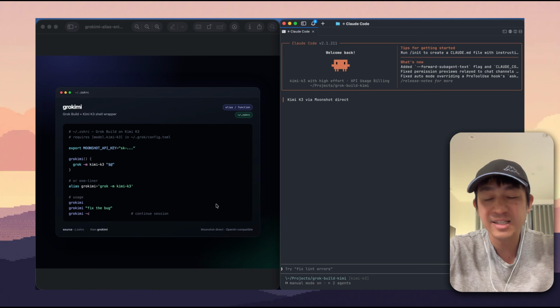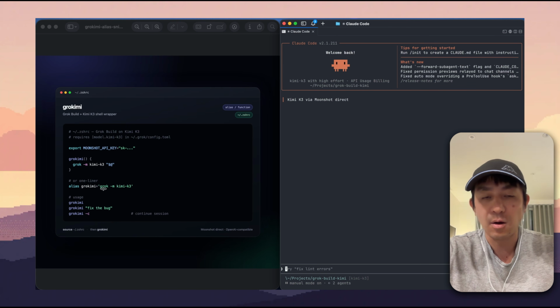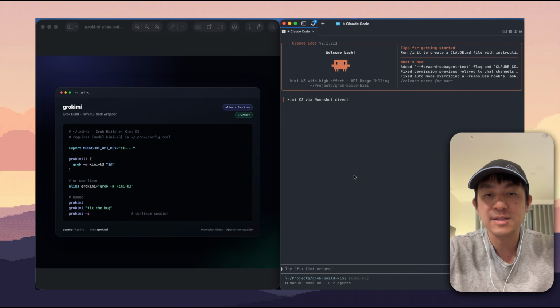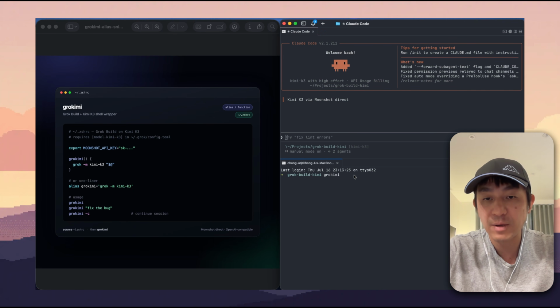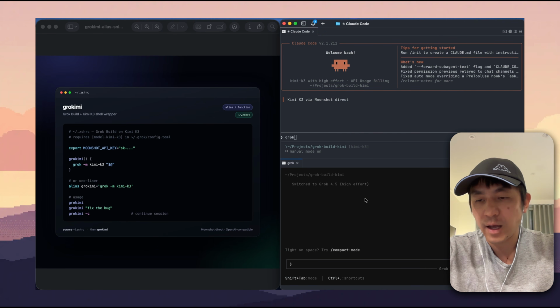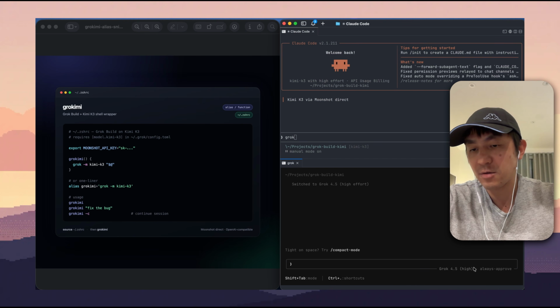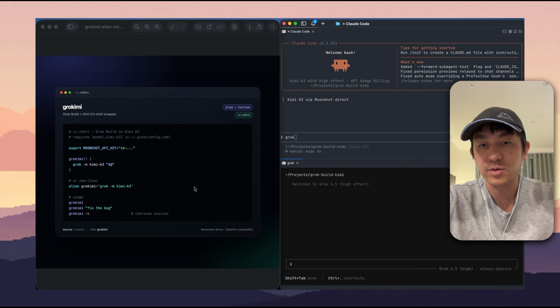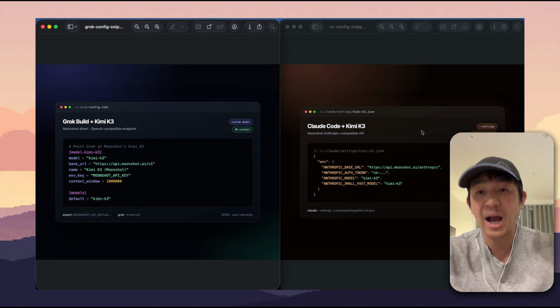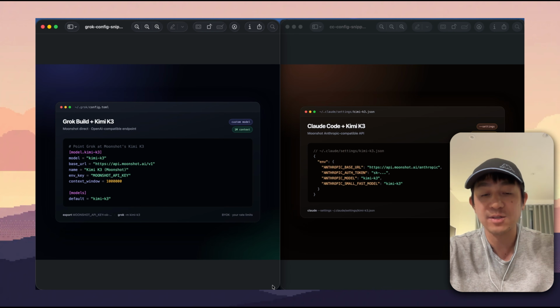Okay? And it's exactly the same theory that we have over here, where I can create a Grok Kimi, a Grok GLM, or any other model that I want. In this case, I am only using Grok with Kimi at the moment, so I don't have any other aliases. And you can see I can just switch between the regular Grok 4.5 or this Kimi model using this approach. So this is effectively how I work and how I like to switch between models and use different harnesses.